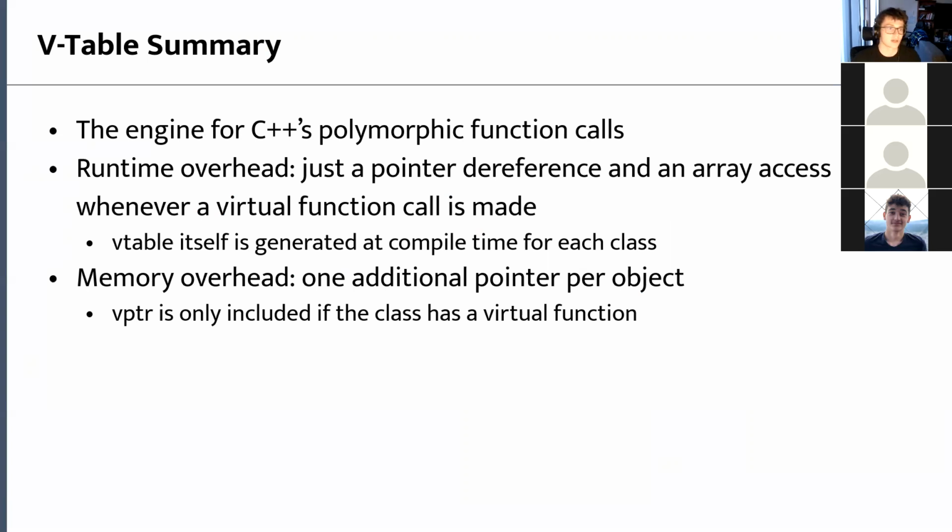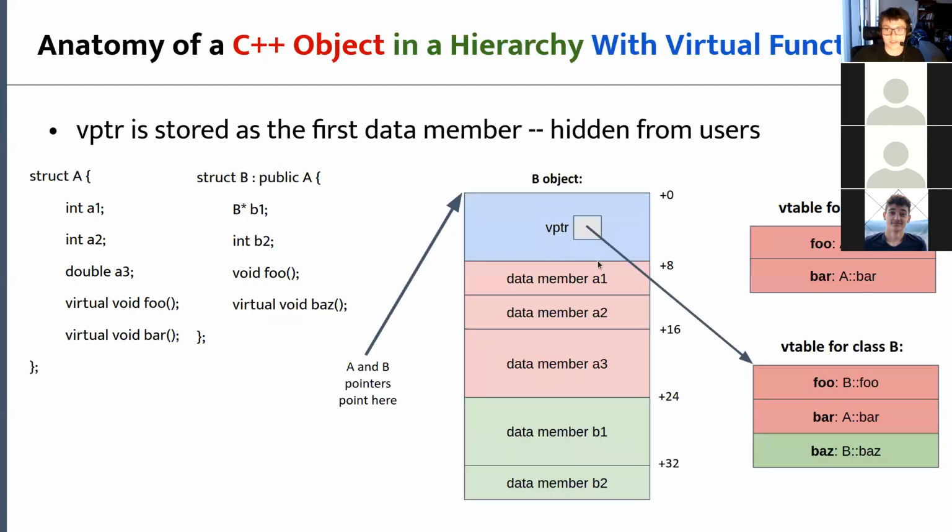So in Python, what would happen is, let's go back to our previous example. Instead of a v pointer, this object would have a dictionary of names to functions. And if we wanted to call foo, it would do functions dot find, or whatever the hash table lookup would be, functions square brackets foo, and that would return the foo function that should be called, and then it would call that foo function, which is notably slower than just doing a pointer dereference and an array access.